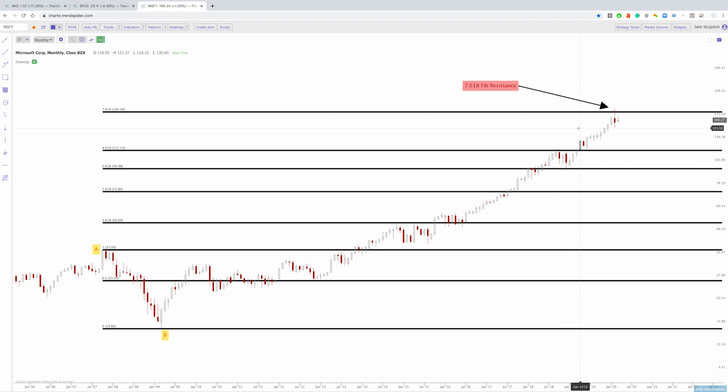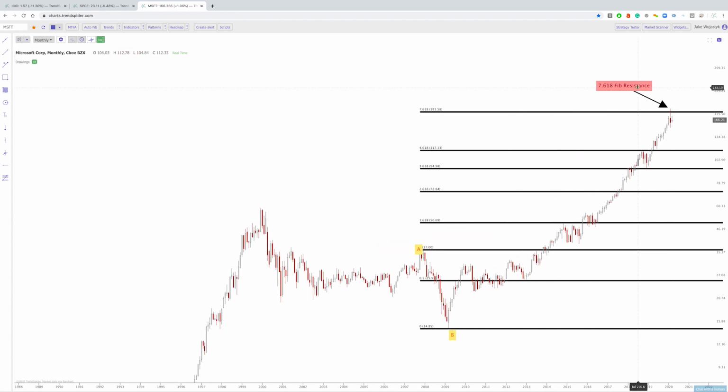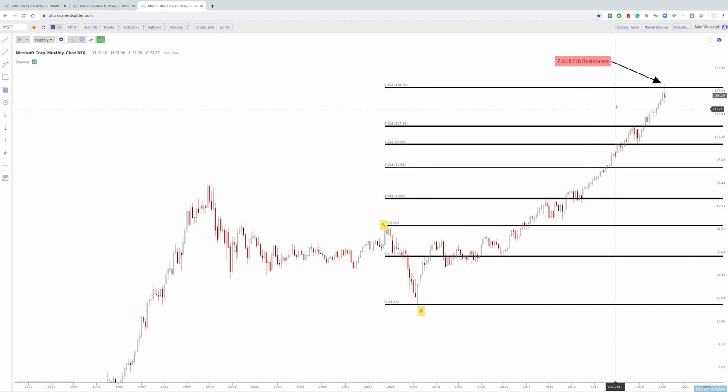So one thing that's really cool about this particular example is the fact that there was nothing for us to really predict price up here. Like, why did the price find resistance here? There was no trend line. We never had even been close to this price in the past. And so this is a great example of those extensions, especially the 0.618 extension, really showing these levels for you.